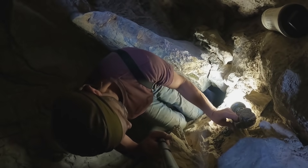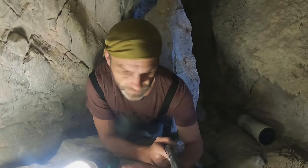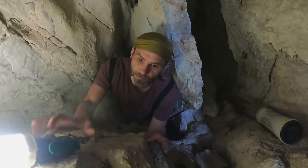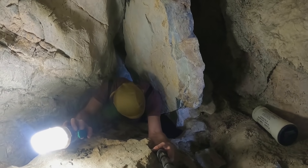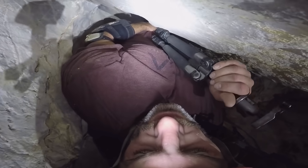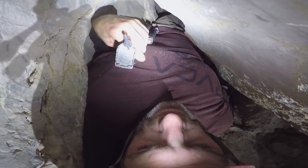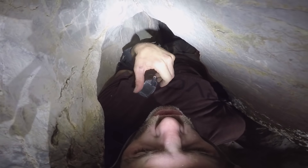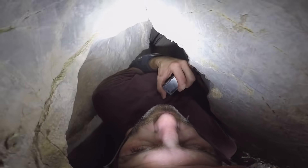I'll crawl up and take a peek. When a passage is extremely tight or downslope, the caver will often opt to back into the passage feet first. While this limits navigating by sight, it provides the benefit of making it easier to escape should the caver become wedged in. It's pretty tight — this is not a squeeze you're going to enjoy. Narrow cave passages must be navigated with slow persistence. The caver must maintain focus on the task at hand to remain calm and error-free in their judgment.